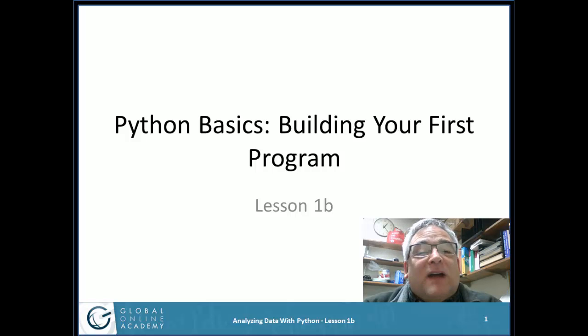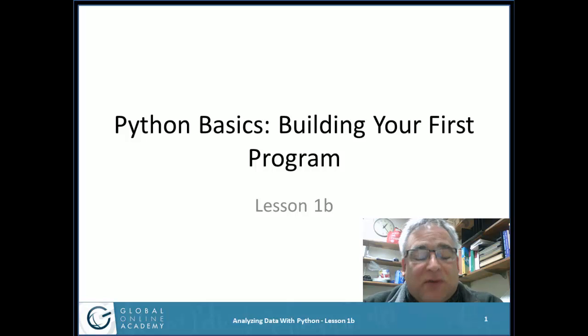Hi, now that you've got your Python environment set up, we're going to go through some information about how to build your first program. Now, this first program isn't going to be terribly interesting. All it's going to do is ask you to enter some data and then print it back out. But it gives you an idea of how to navigate your way through the IDLE system, build Python programs, execute them, test them, and so on.